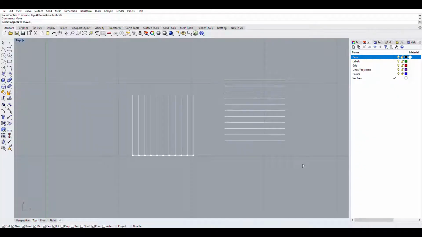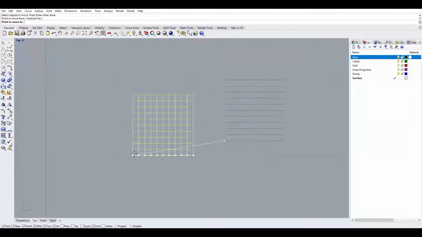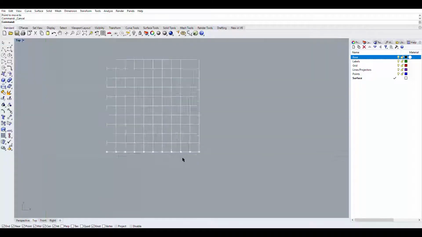And right now I did the command called move. It'll say, what objects do you want to move? I'll select that and press enter. And if you ever are kind of confused as to the order of operations, your command line is going to give you a lot of information as to how to do that. So right now I selected the objects that I wanted to move, and I'll press enter when I'm done. And then you can click a base point on those lines. And if we bring it right over here, now I have my grid kind of already set up.